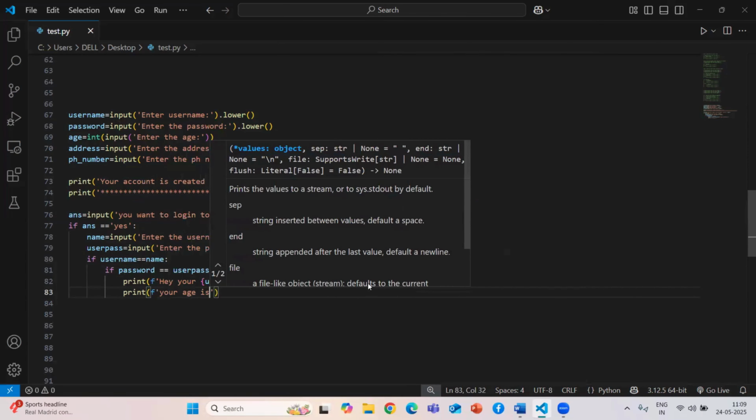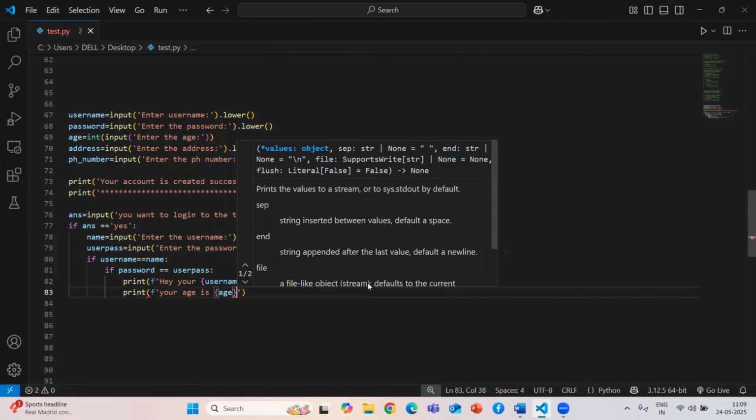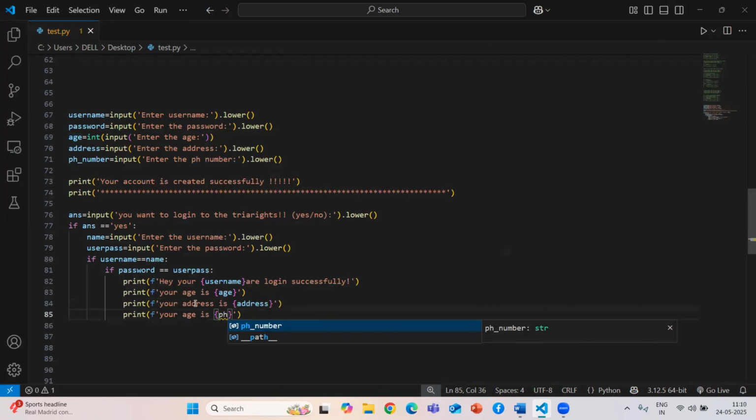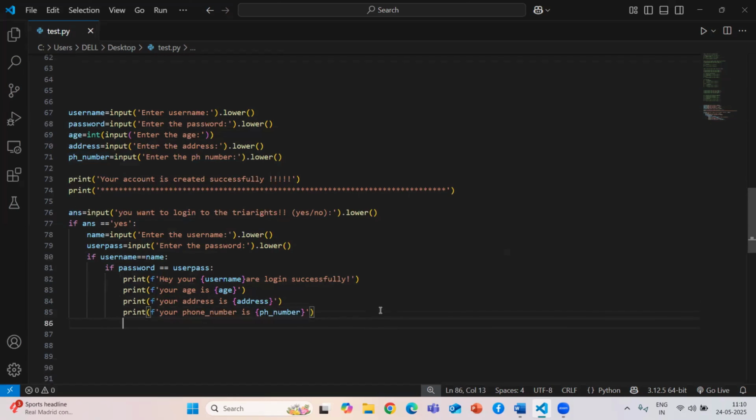Your age is, I'll take the age, and I need to copy all those things. Then again, here I'll take the address. Here I need to pass the variable name. Here I need to pass the phone number. Okay, so now it's login.